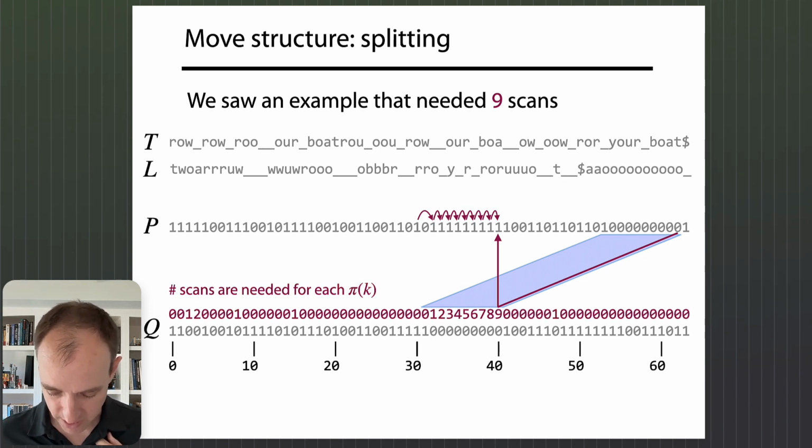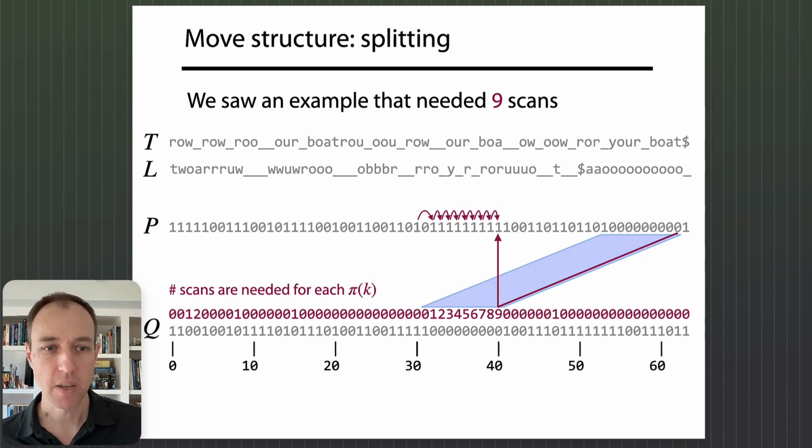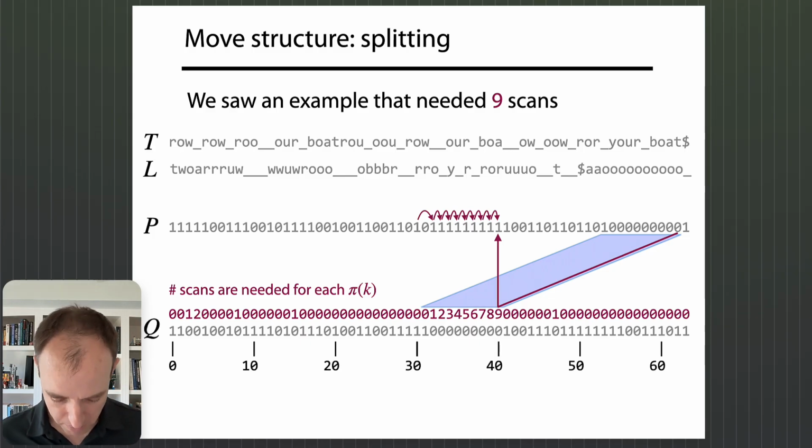If I fill in for every single offset with respect to Q, how many scans would be required to get to the appropriate run of the move structure? It's going to be some number ranging up to 9. 9 was the worst of all the examples. Again, I wanted to show you a bad example. But we also have some lower numbers in here.